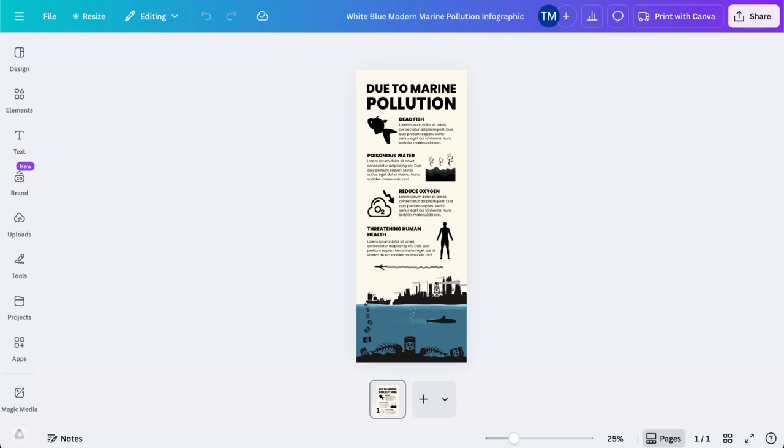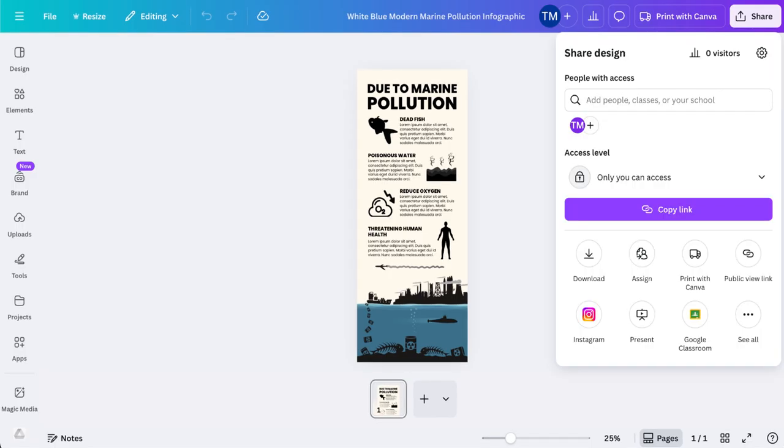Once we have the template open, we'll see some other menu choices. We have File in the upper left. We also have a Share button in the upper right. This will expand to show a menu where we can add access for our collaborators in our group. It also has a purple button there to easily copy and share the link for this project. There's even a download button and some other ways to share on the bottom of this box.